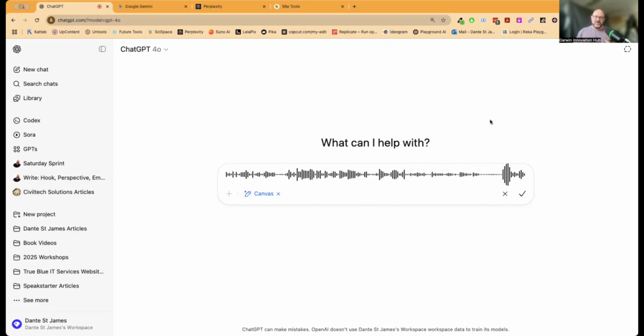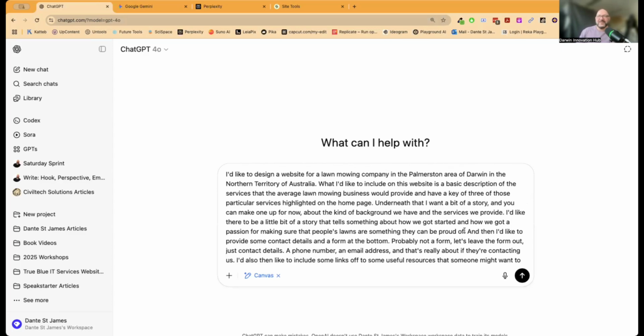I know you can't show actual images in this, so what I'd like to do is have some image placeholders in the hero section at the top and in the storytelling section as well. And please include some image placeholders where the main services are described. So that's now just recorded everything that I said. It's transcribing that and getting ready to put it into text. It takes a couple of seconds to get all that together. I did say a lot, and I'm going to go.